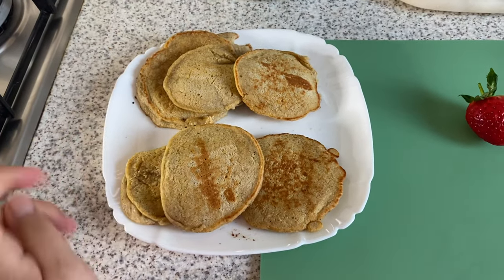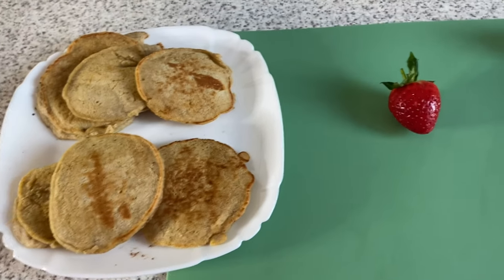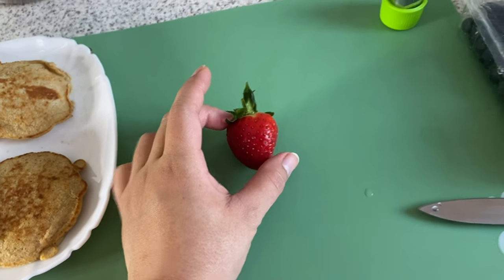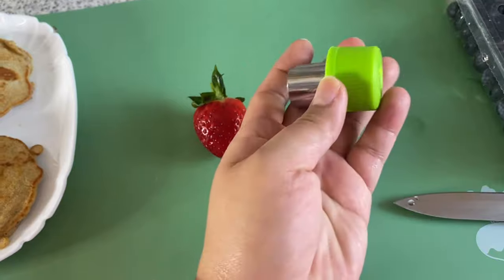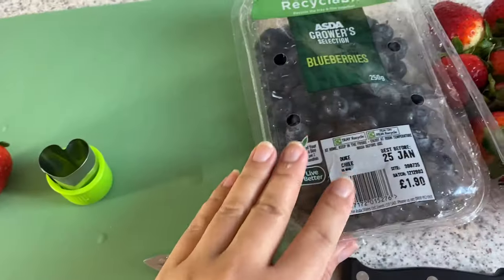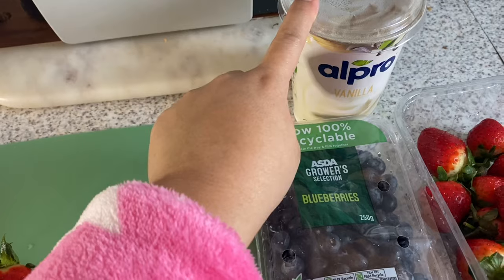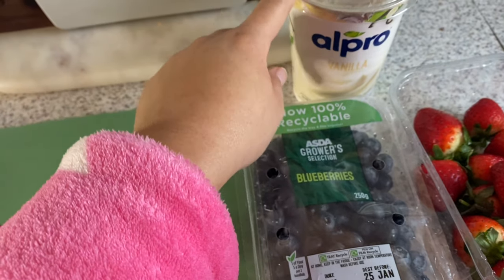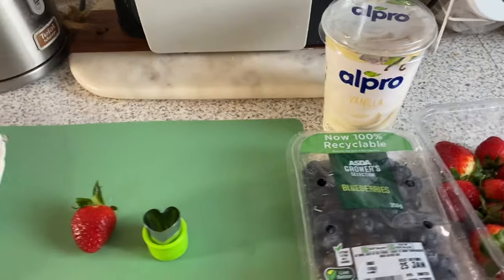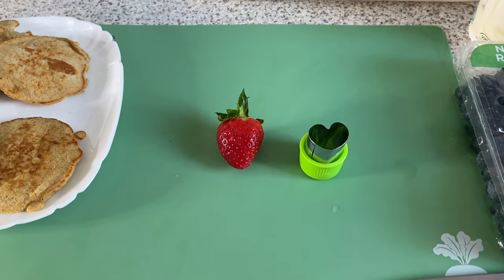I was able to make 6 uneven sized pancakes, and to go with her pancakes, I will serve it with fresh berries. I've got strawberries, and I will cut them in heart shape using this cute little cutter I got from Amazon, and then some blueberries, and of course her favorite yogurt. I'm using the Alpro soya based yogurt because, as I've said, she's allergic to fresh milk. So I'll be doing her plate and I'll show you when it's done.